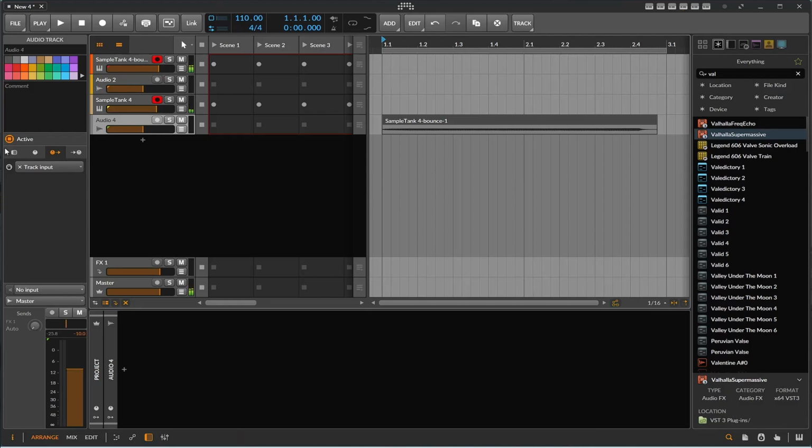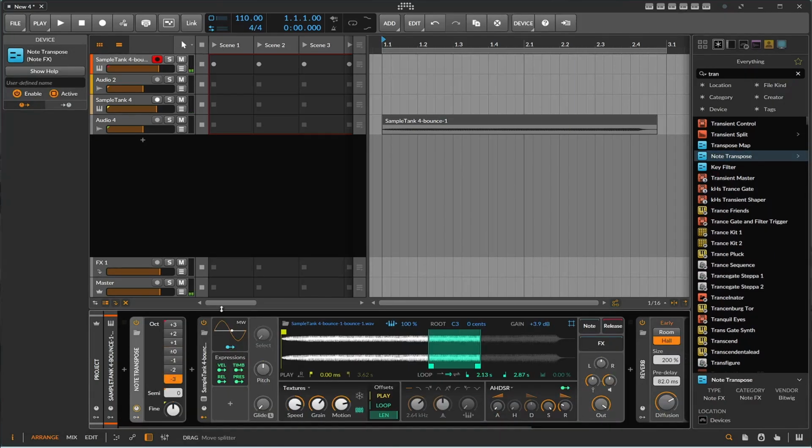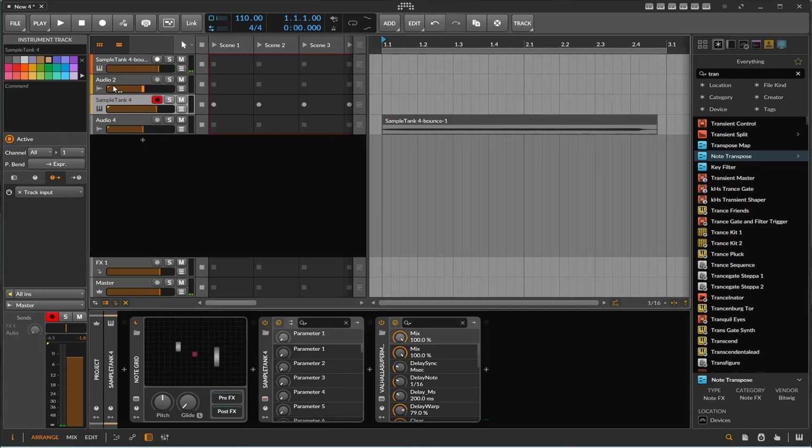On one of these, I want to do a transpose. I want to transpose one of these down a bit, like 3 octaves. Make it a little too low. This one has a limited range. Here we have a very limited range of about 2 octaves, like what a normal trumpet would be. So this one would be the limited range.